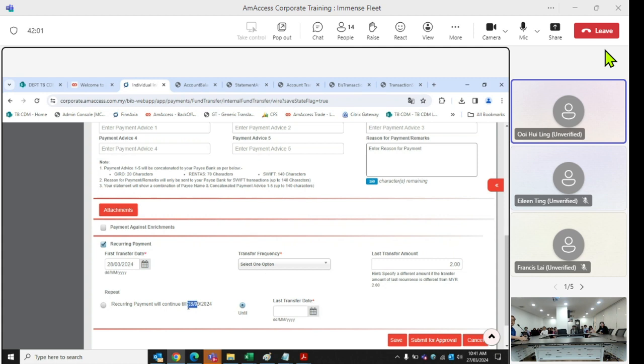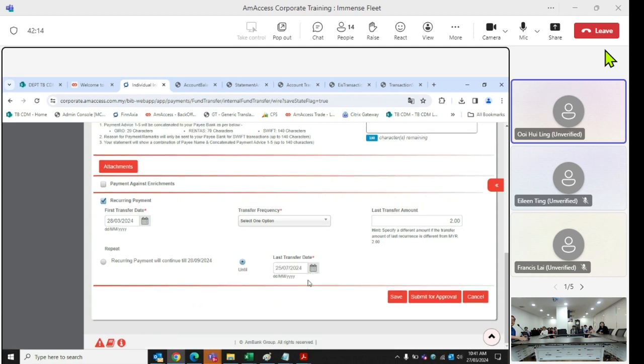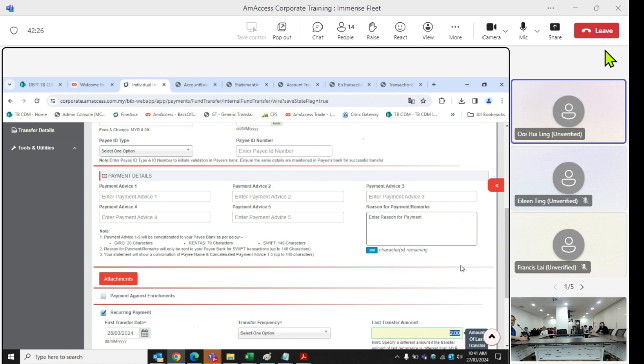And if let's say you think that, oh, I want it to be slightly earlier, not this late, so you can choose from the last, probably until July. Then I'll just select. So we'll refer to here. And for the payment, if let's say for some of the people, the last payment will be a slightly lesser amount or bigger amount, then you indicate accordingly.